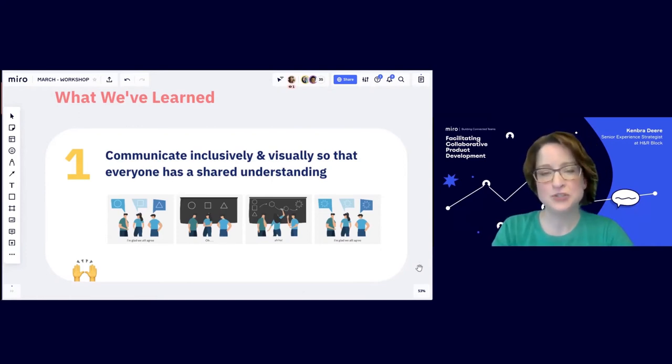I don't know who originally designed this illustration, but I've been in love with it ever since I first saw it. If you're just chatting with folks, it's pretty easy to say, okay, hey, we agree. But what I've learned is to start to unpack things with folks to understand exactly what it is that they're saying, to try to understand the context and the background from which they come. A good way to do that is to visualize, to actually draw that out of folks, to externalize it in some way. And that's something that Miro helps us with. If you can get that externalization happening, you can realize, oh, wait a minute, I thought about this completely differently.